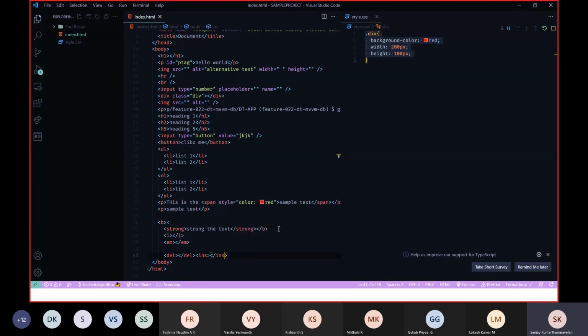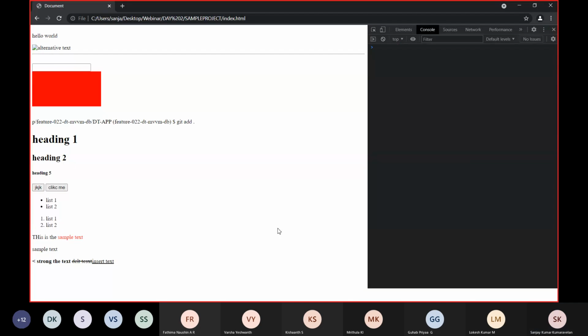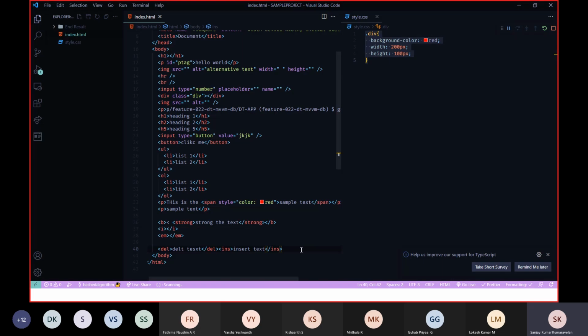You can see the del text has a strike-through, and the ins text has an underline. This is what these tags do. And two other tags I want to mention are subscript and superscript.